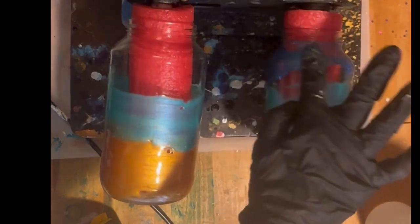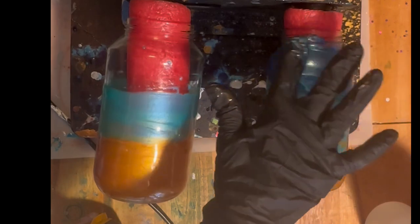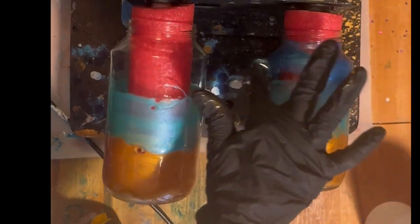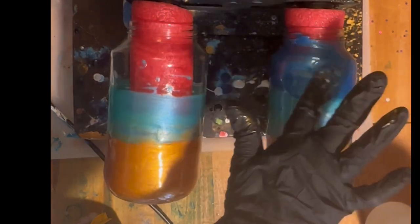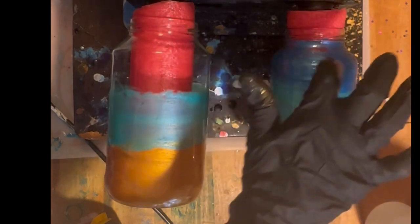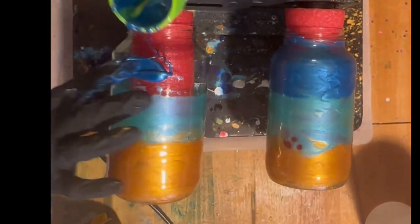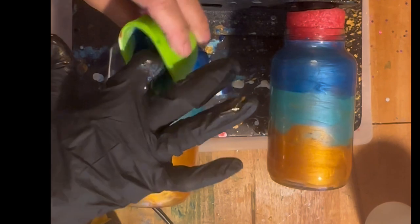I did not put that much mica powder in these cups, and I'm almost thinking I might have put too much. I probably put the equivalent of maybe a quarter teaspoon. It is definitely more solid than I would like — you're not going to be able to see through it. So these would be opaque. Maybe I'll lighten up on the mica powder next time. I'm not wanting to get all the way to the top where the threading is for the lid, but I kind of did — I think I can get that off later and it's not going to affect anything.